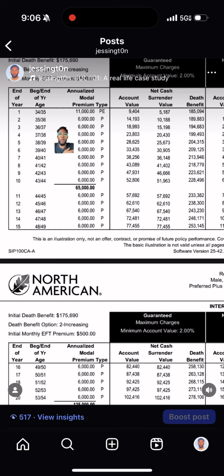Remember, this is SparkNote, so I'm gonna breeze through this. I'm only gonna point out like 3 or 4 things, and I'm gonna move on. But if you see anything that looks sketchy or off, or you have questions, you can always hit me. All right, so I'm gonna start off with my death benefit up at the top. If you can't see it, it's probably at the bottom, but you'll see it at $175,000.